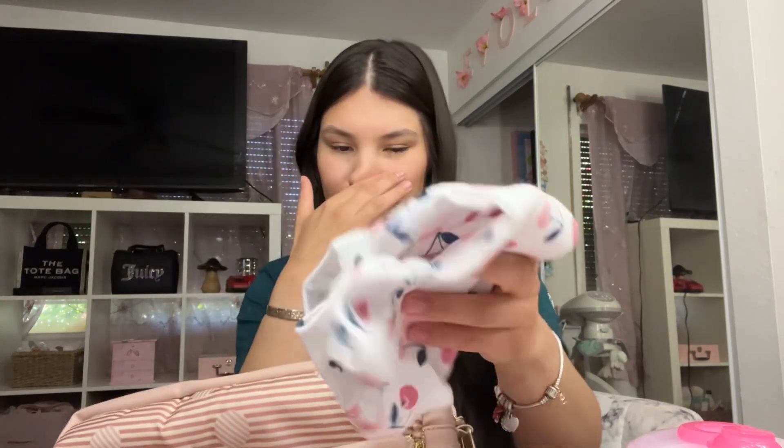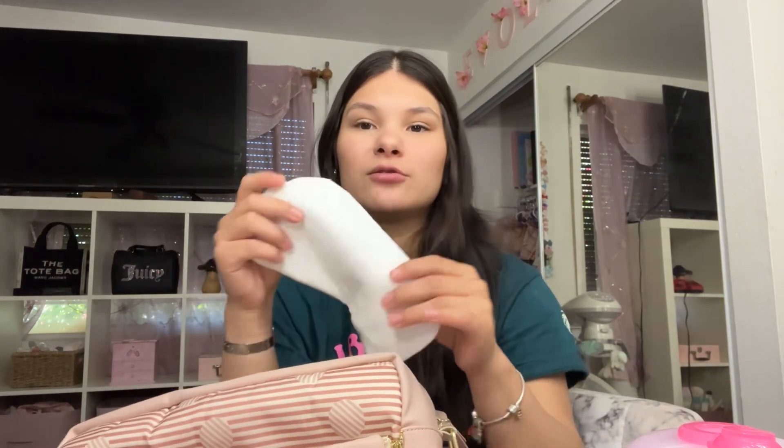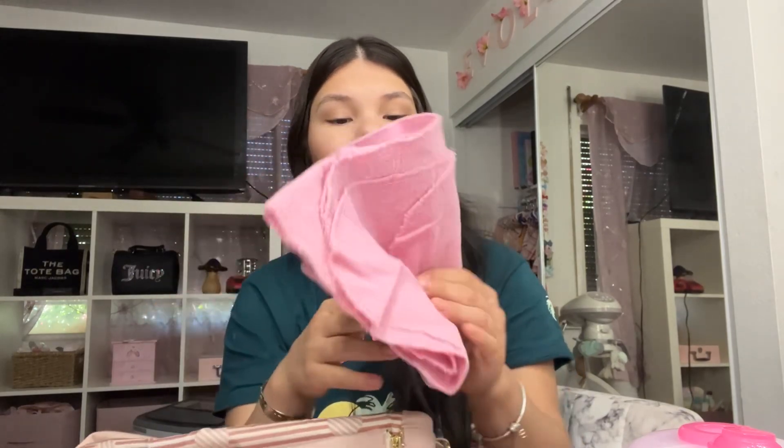I have a change of clothes — you always need a change of clothes. The one time I didn't bring one, she blew her diaper out, so always bring it. I also have an extra pair of socks, a little washcloth — I use those to clean up spit or saliva, anything she makes a mess with — and then a burp cloth for the same reason. And then I have a thin blanket. I live in Arizona so you don't need anything thicker than this. I just packed it for her comfort.